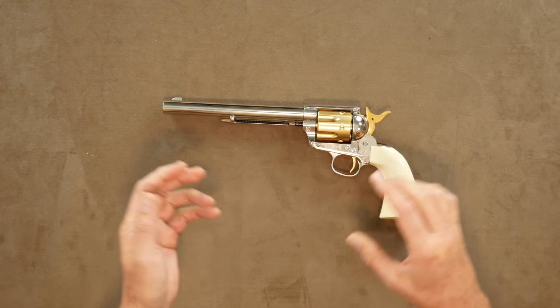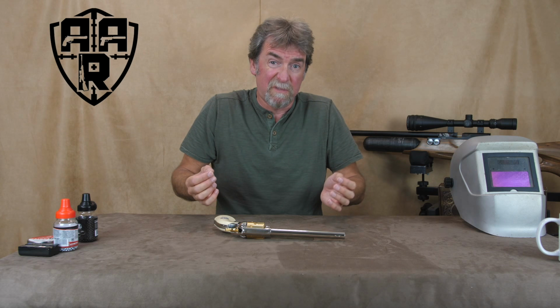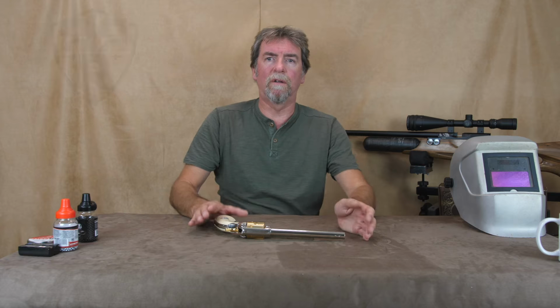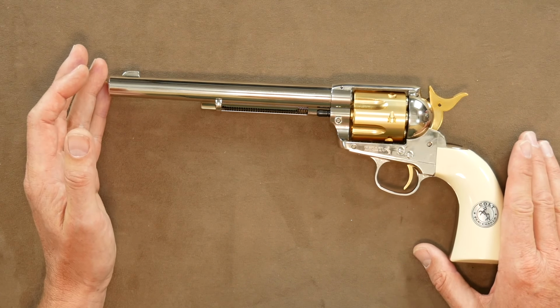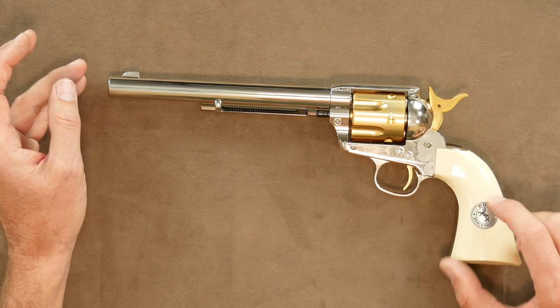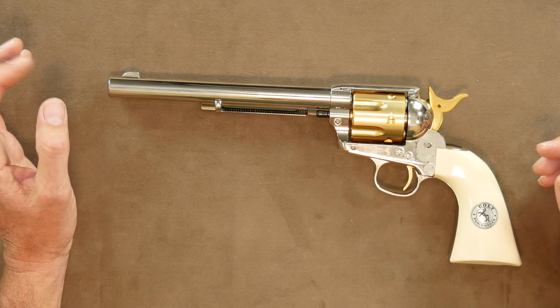So, is there anything different about this one? It's bright. Other than that, you get all the usual stuff found on the Colt 45. It's all metal, with the only engineering shortcut being the plastic grip, which is designed to imitate ivory. So plastic for obvious reasons then.